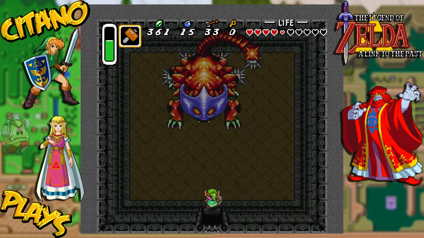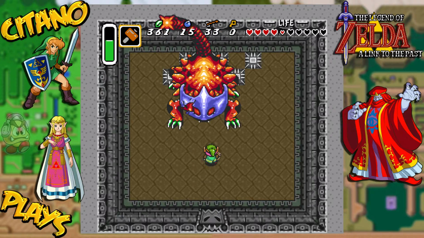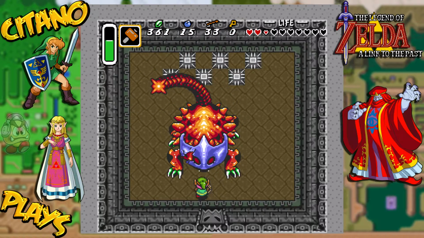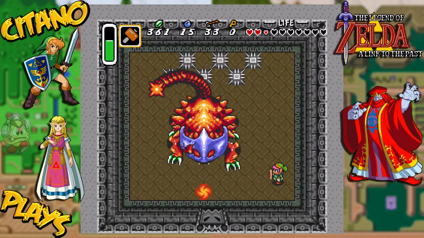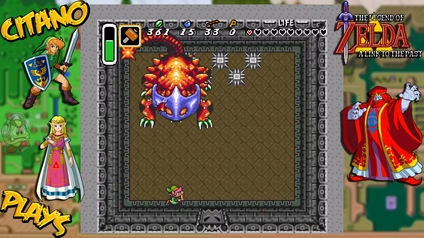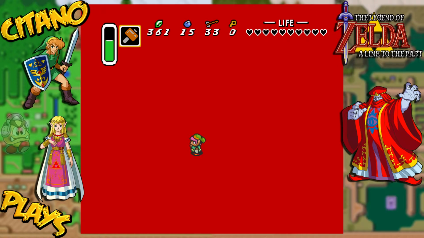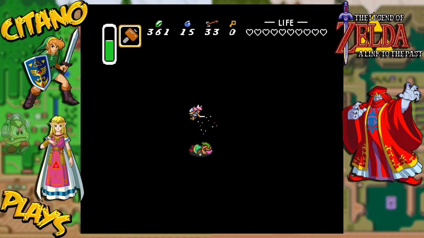Introducing the Helmasaur King. Stick your hammer and crack open its headpiece. Watch out. It can also spit some fire. More than almost down. That's too bad. Watch out when it's swinging its tail. And I'm down. But don't worry, I have fairies. Always bring fairies with you, because if you go down, they'll restore a lot of health for you.